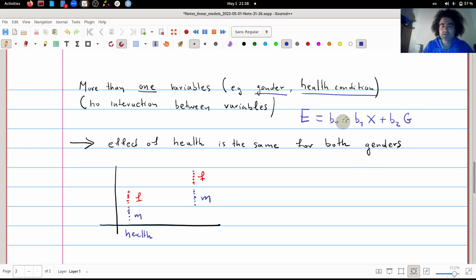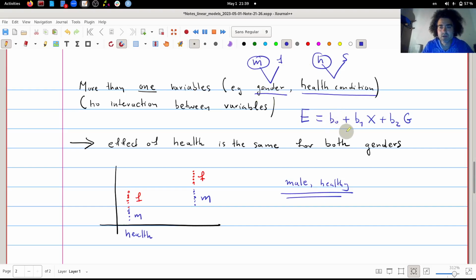So again, we have a basal reference level. For example, let's say that we have two genders here, males and females, and we have two health conditions, healthy and sick. And let's suppose that the reference level that we use is the male healthy individuals. So you see now that the reference level needs one condition for each one of the two factors. Now, conventionally, let's take the first one, male and healthy.